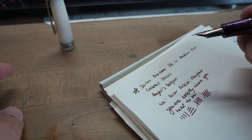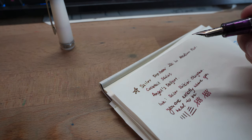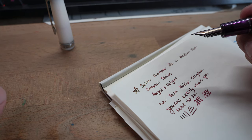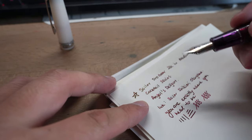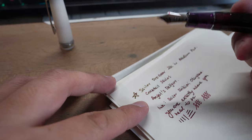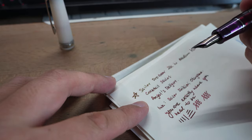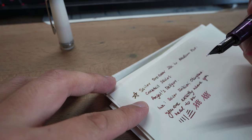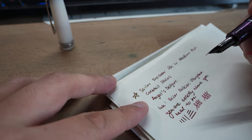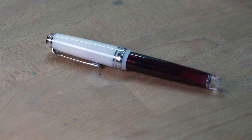Comparing it with the Platinum 3776 from the last fountain pen review I did — the 3776 actually has a lot of feedback, also partially because that nib is actually very, very hard, so any bits and bumps on the paper you actually feel. The Sailor, because it's bouncy, is actually a bit more nuanced, and I really enjoy this. I think this pen will suit anybody looking for a great day-to-day writer, and the nib is so well-tuned that I don't think it will fail you if you don't destroy it.